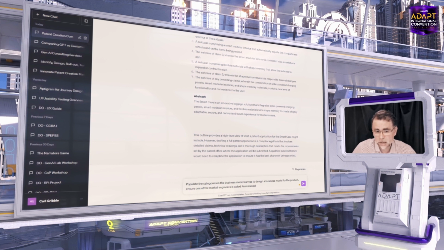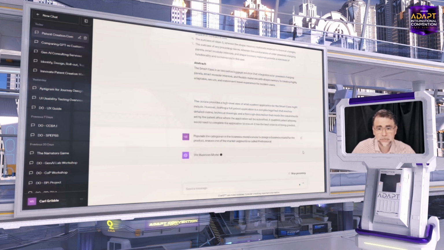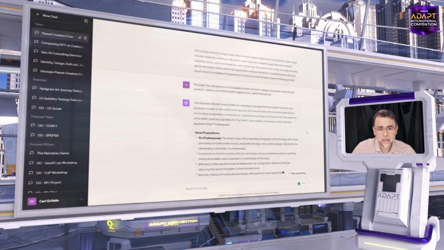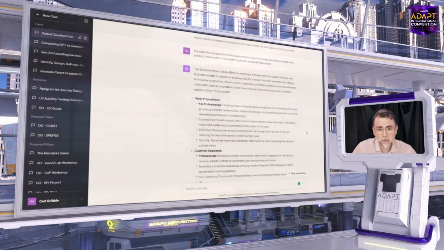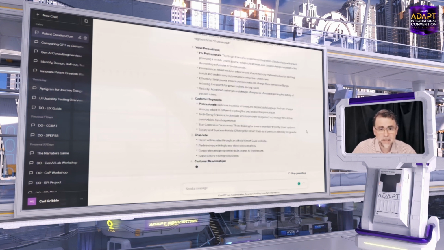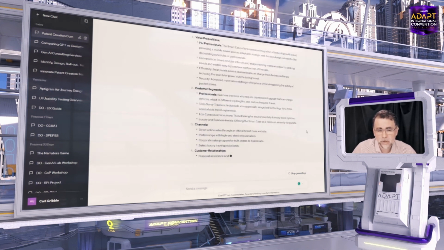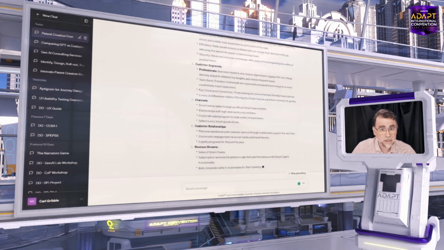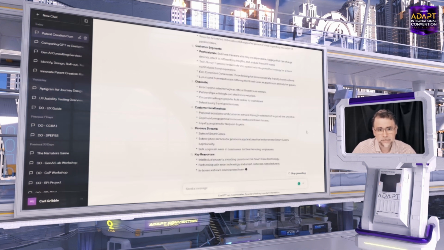And this prompt here is please populate the categories of a business model canvas, which is a one-page summary of a business model. And here we go. So GPT is familiar with the business model canvas, by the way, and it's a great way for GPT to get a broad, far-reaching understanding of your business model, strategy, and environment.